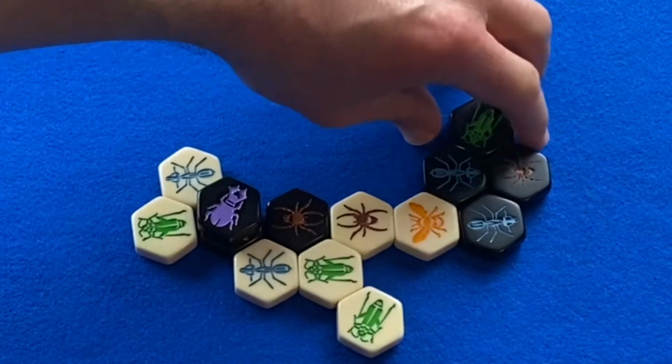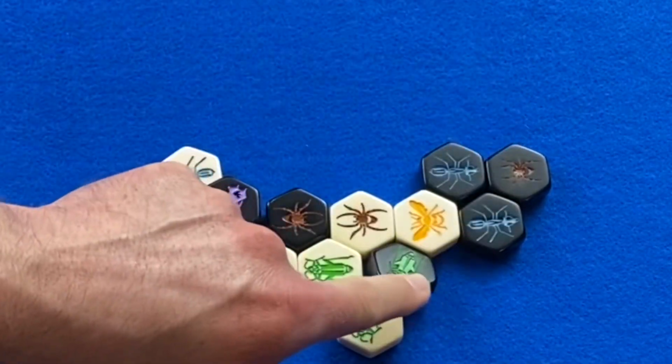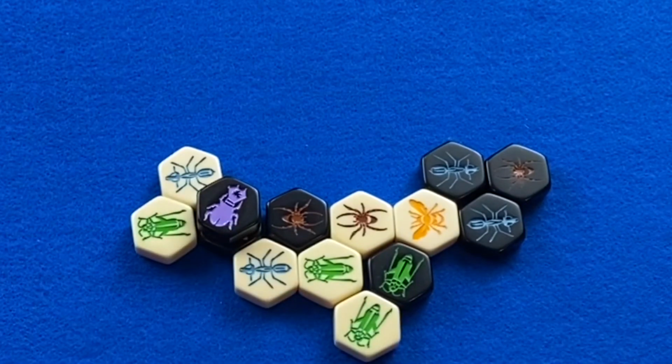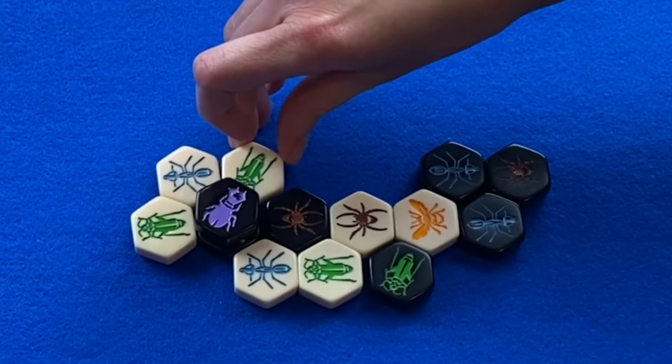Once the beetle's on top of the hive, it can move one space at a time on top of the hive as well. I'm going to go ahead and bring the grasshopper over into play right there. Okay, I'm going to move my grasshopper over here. That's good.